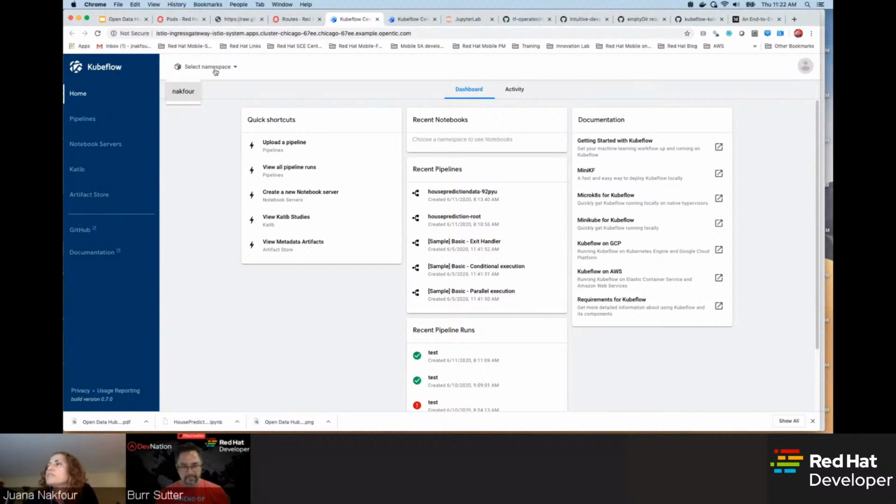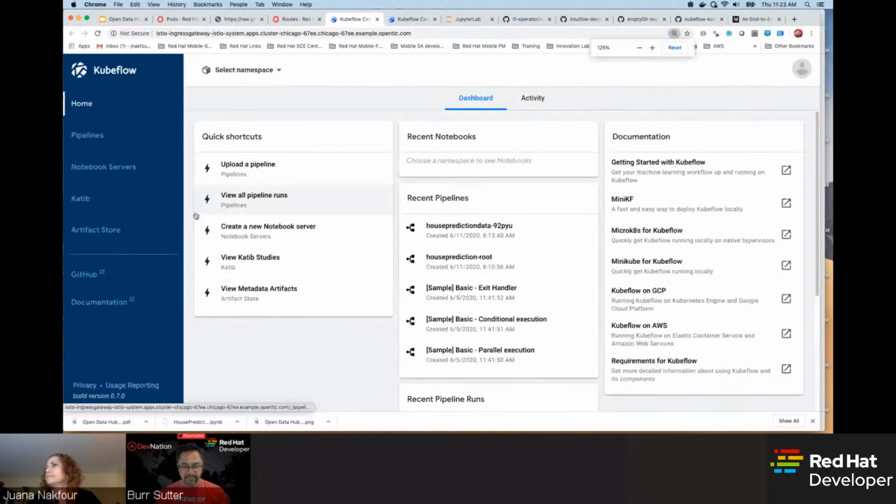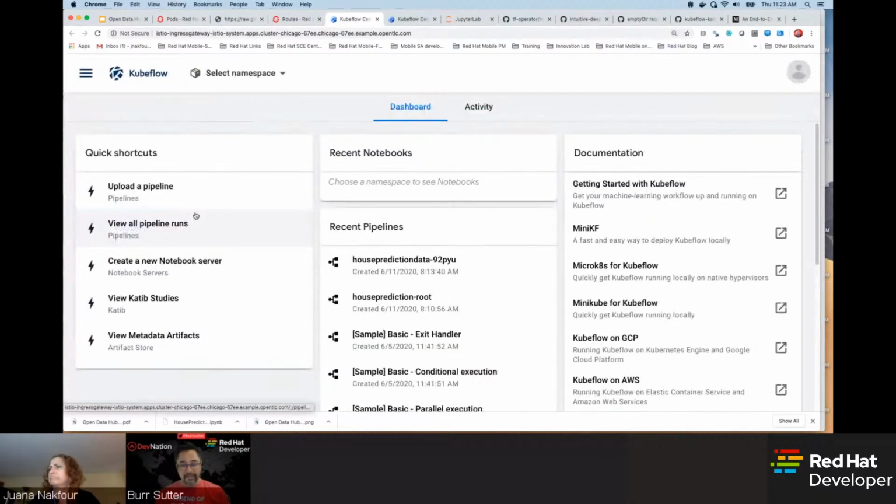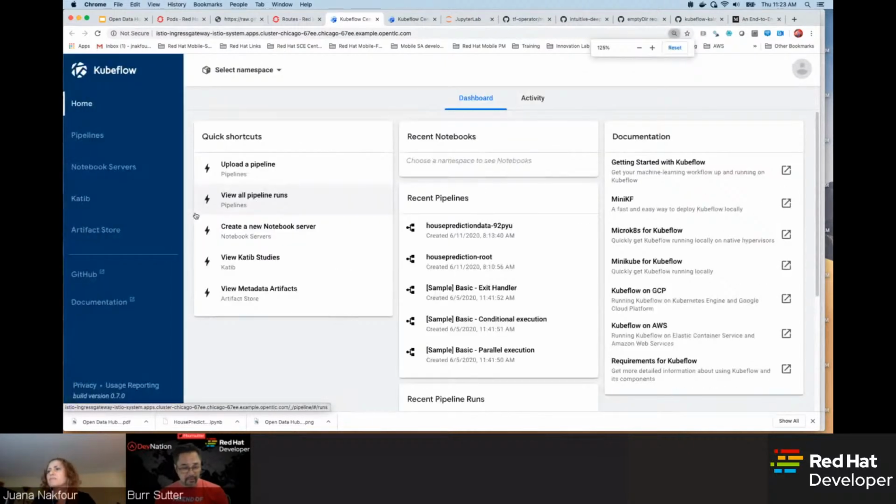So the dashboard that you see here, shall I make that bigger too? Yes, please. But this is the dashboard that you'll hand to your data scientist at this point? Or who would use this dashboard? The data scientist, exactly. Okay. So most of the functionality here is data science functionality. Maybe data engineers if they want to create pipelines. Yeah. But mostly data scientists.